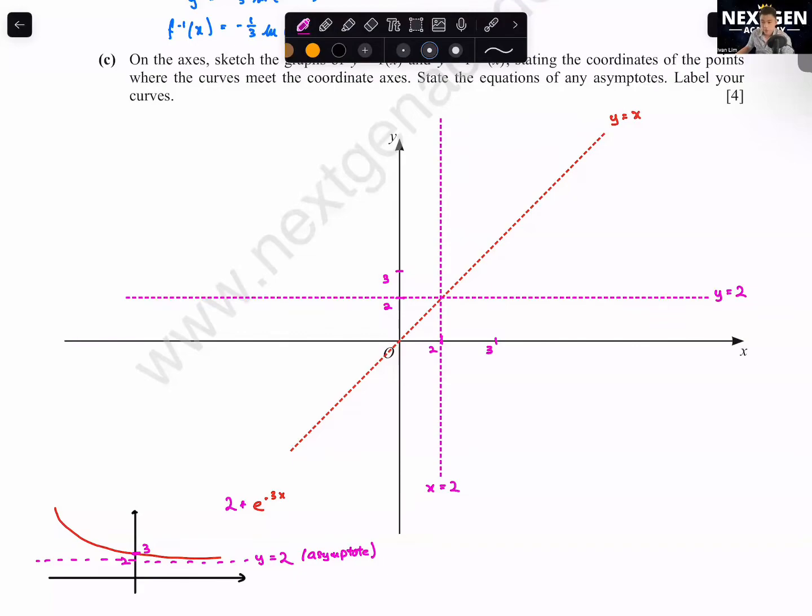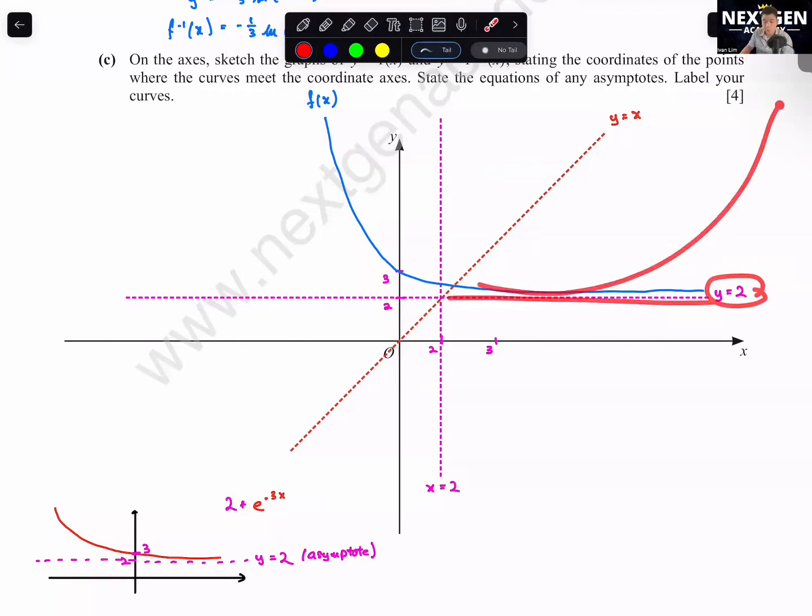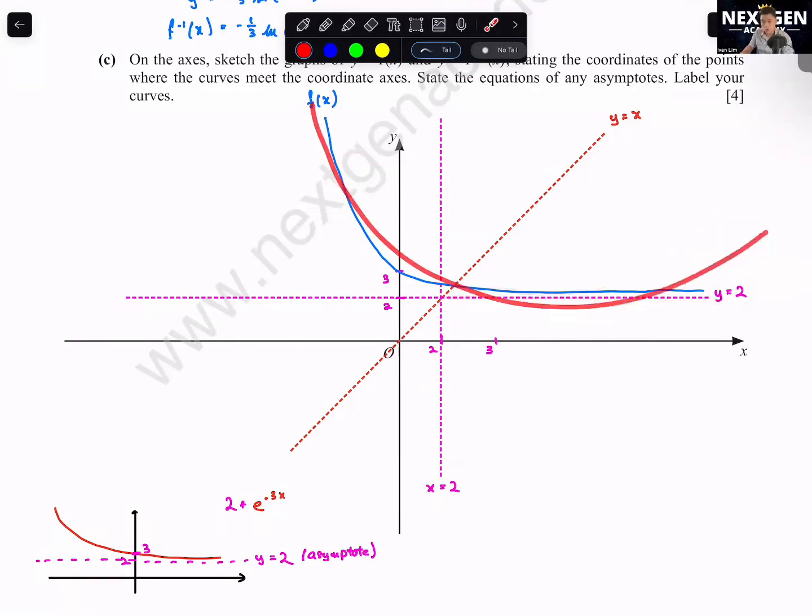Is the inverse of a function always a reflection of y equals x? Yes, always. We draw the graph like this. This one doesn't go up, it needs to go almost straight like this. So this is your f(x) graph. Don't pass through here, don't go up also, don't draw like that. You need to know as it approaches the asymptote, it will go almost straight.